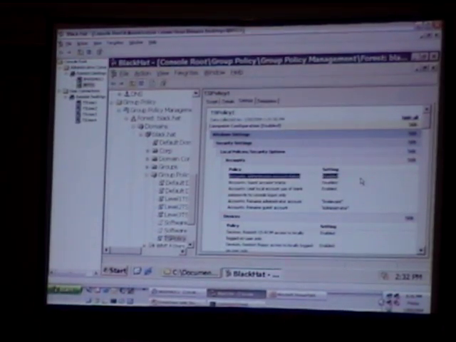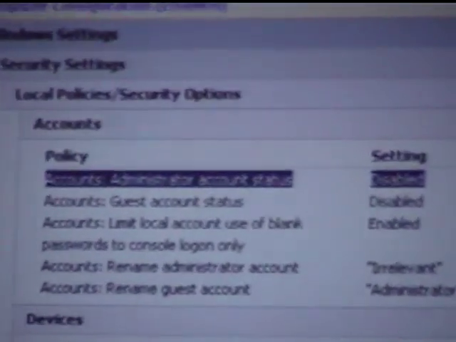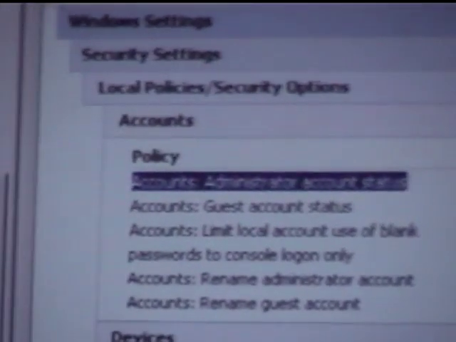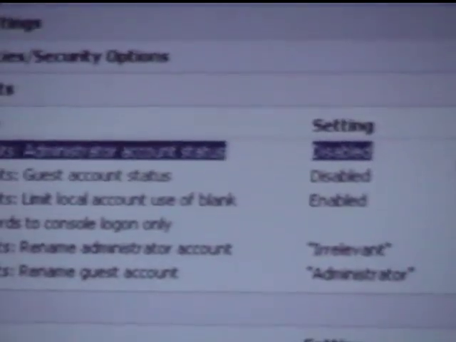If I show all the settings that I have in this particular setting, this is one that I really like. This is new to 2003. In your Windows settings, security settings, local policy, security options, you can now disable the built-in administrator account on every machine affected by this policy. So all of those exploits and tricks and doodads that you are aware of that target the administrator account are fairly well pointless at this point because the account's useless. This is aside from the fact that you could give it a 127 character password and make it effectively inoperable anyway. This disables the account altogether.